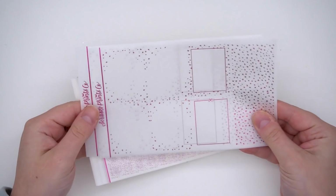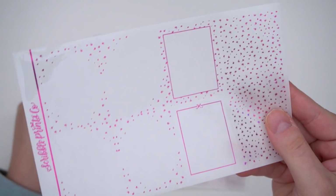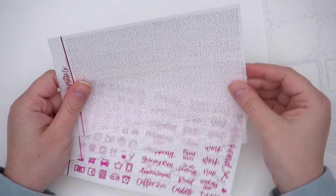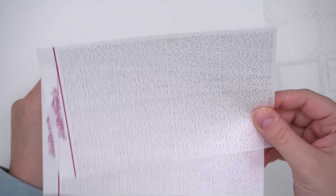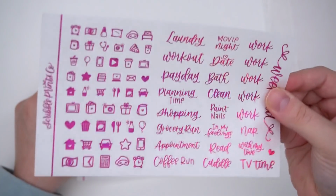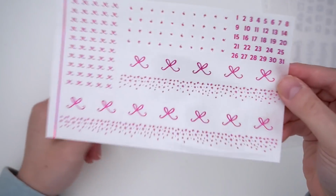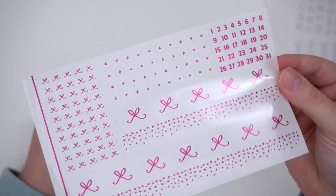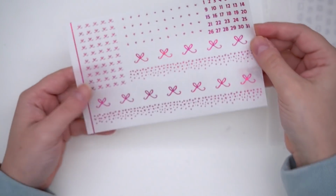Oh, it's so nice. So this is on special pricing for the first 48 hours. So you do get 2 of this sheet here that has these 6 full boxes along with the regular cut headers on the side. Again, you get 2 of those. You do get 2 of the bougie box sheets, the icons, and the scripts. This would look so pretty with Target Run, I think. And then the bottom washi, the fancy headers, the deco, and then the date numbers.